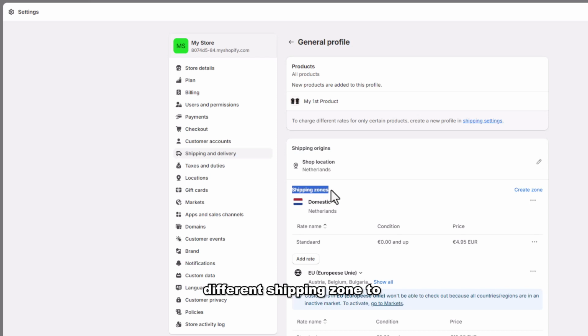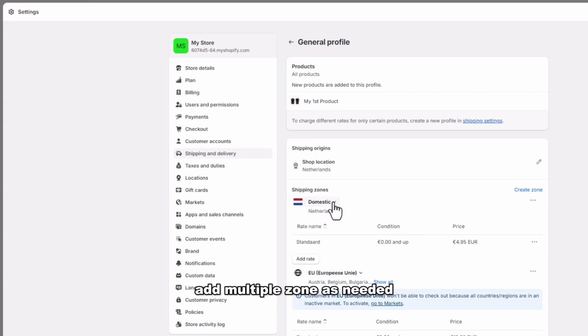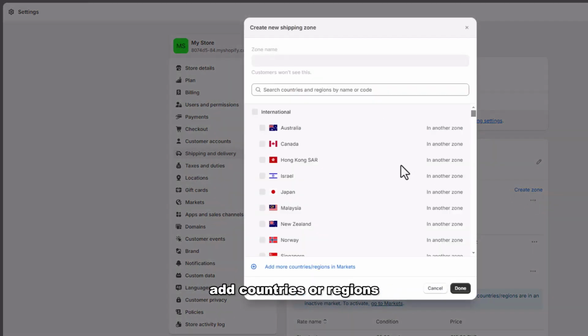Define a shipping zone to specify the area you ship to. Add multiple zones as needed. Click on Create Zones and add countries or regions.